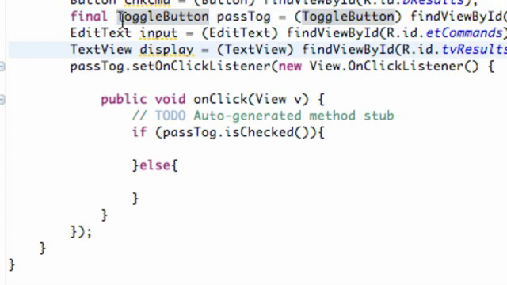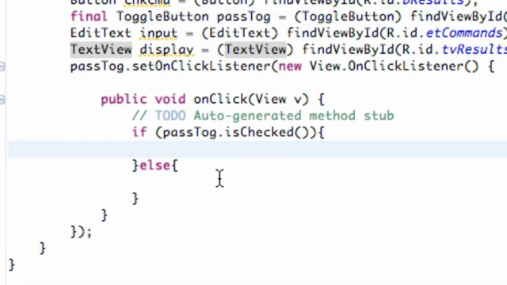Basically what final means is it's not going to change. Since this toggle button is always going to have this reference bridge over to the XML and is not going to change from that reference bridge, we need to say that it's final, because it's always going to be that reference. So what we can do is say if isToggled.